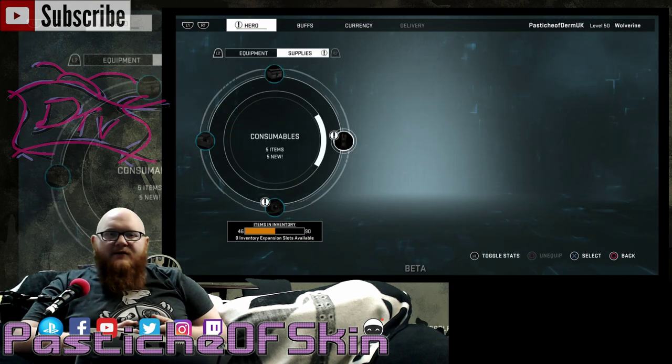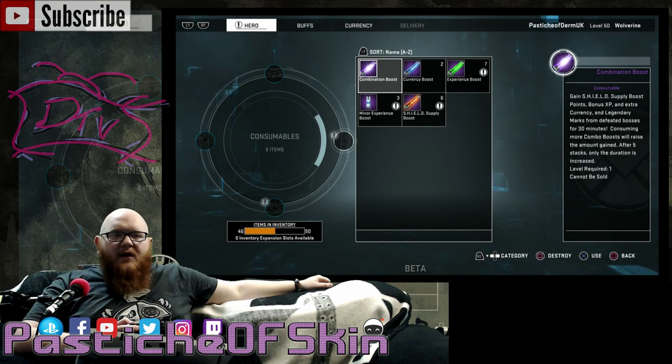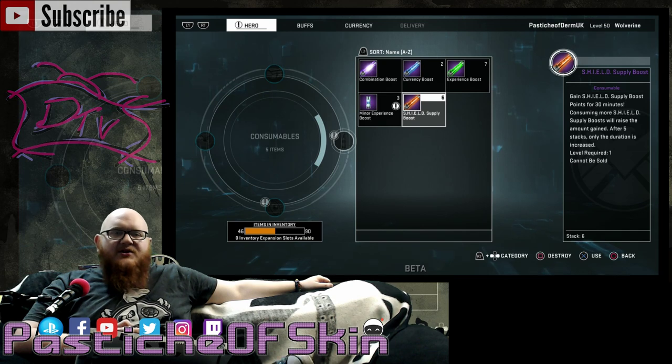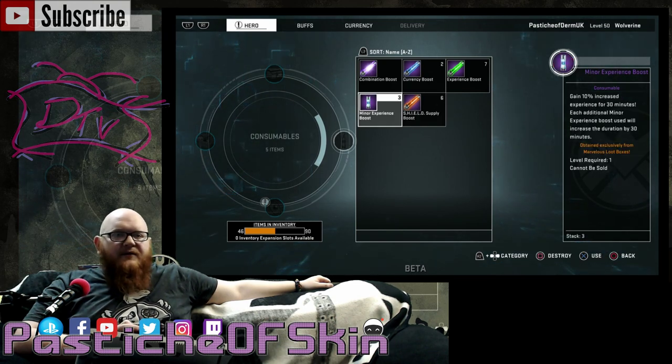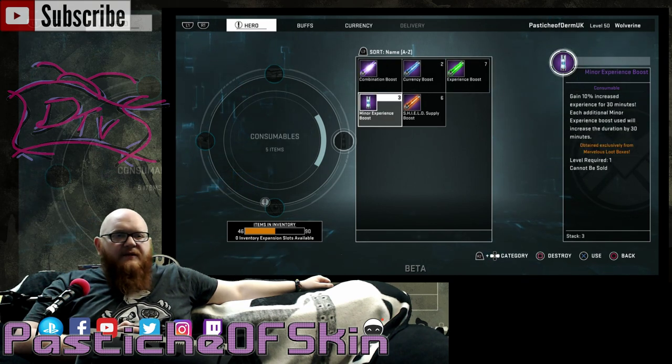We drop out of that. We take a wee look into our consumables and see what we pulled from it. We got 1 combination boost, 2 currency boost, 7 experience boost, 6 shield supply boosts, and 3 minor experience boosts, which are a 10% gain, is it? Bonus EXP, and a 10% increase for 30 minutes.